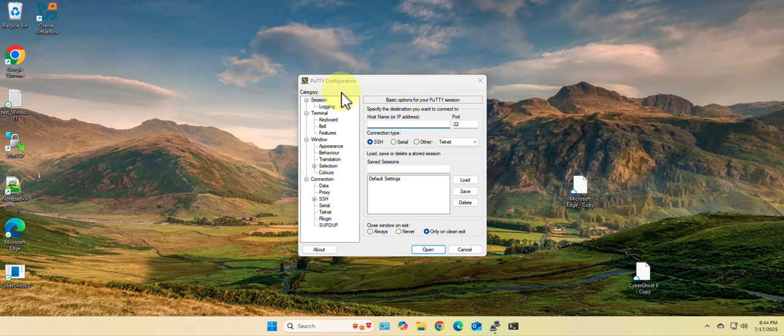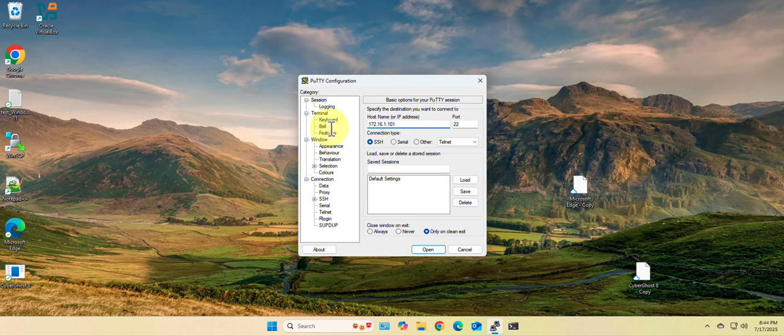Just open the app. Here is where you'll type in the IP. The port is 22 for SSH, so it's 172.16.1.101. And like I said, you can customize the font, the appearance, the background color, foreground color, and stuff like that.